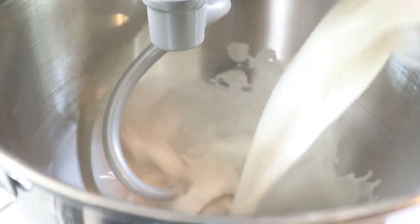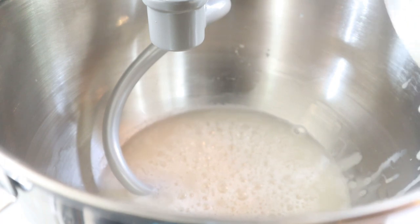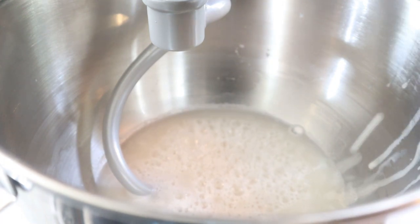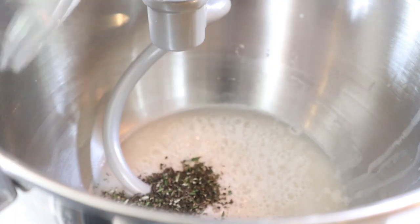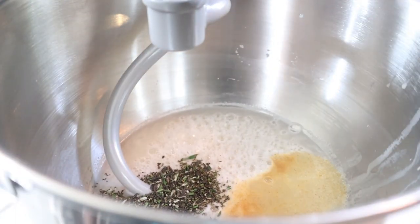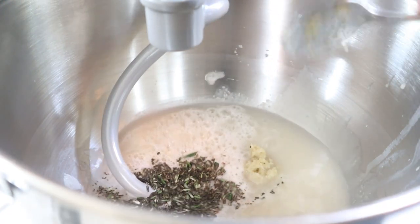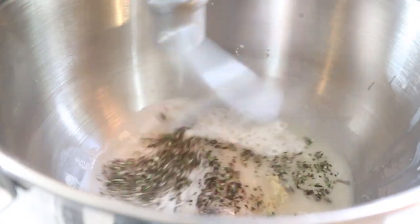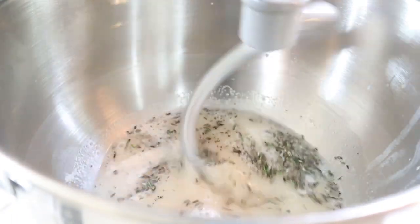So now that that has done what it needs to do, we're going to go ahead and start adding in the other ingredients to that. I'm putting this in my stand mixer, but just know you can absolutely do this by hand. If anything, I would actually suggest that you do this by hand. What we're adding in is 1 1/2 tablespoons of sea salt, 1 teaspoon of garlic, and then we're going to add in, of course, the fresh rosemary. And just give that a little mix around.